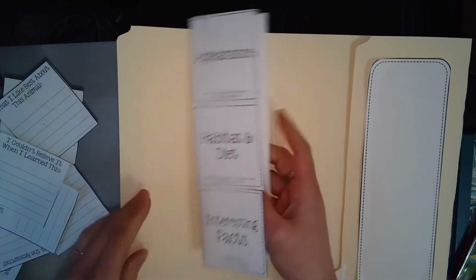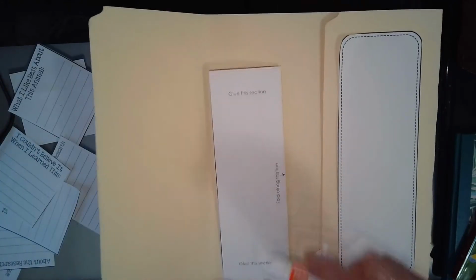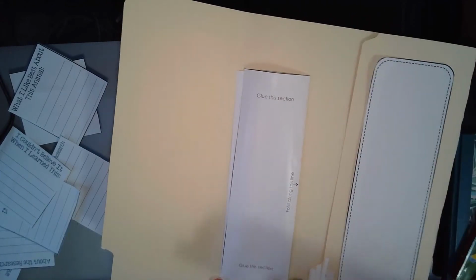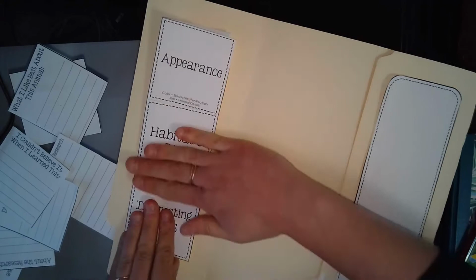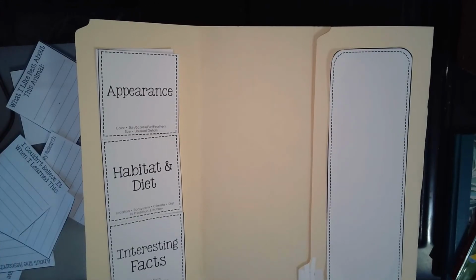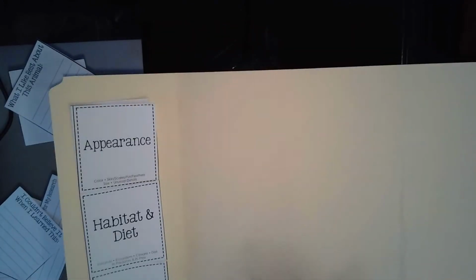So next you're going to find the trifold that opens up in these three little extra areas, and that's going to go on the inside left hand side behind your animal report. You only need to glue the back because this tab is meant to open. You need to be able to open it. Kind of put together the few other ones. There's a lot of loose papers.